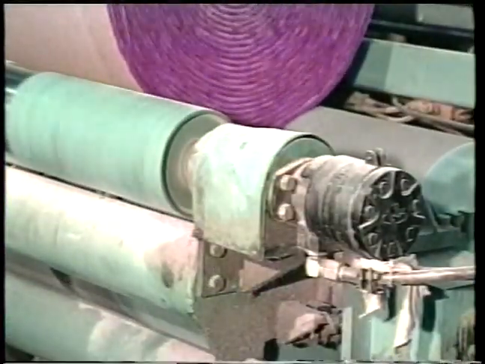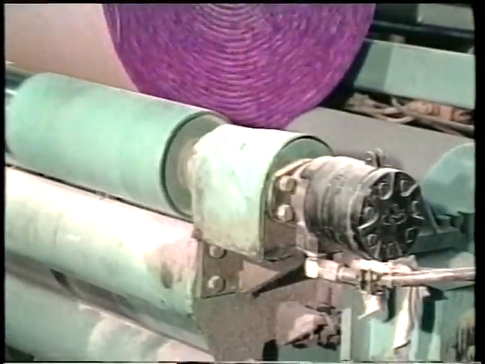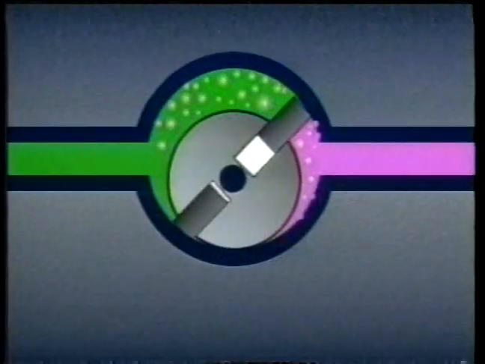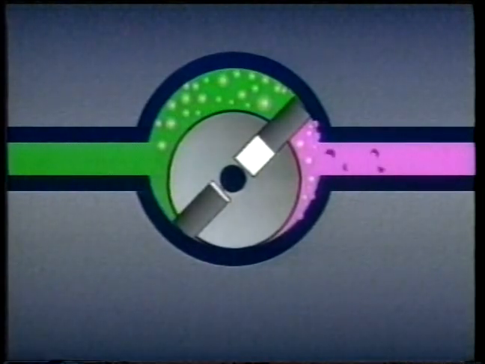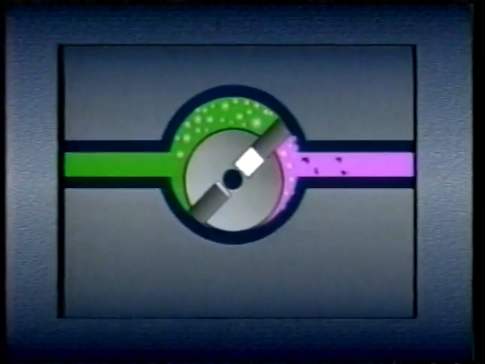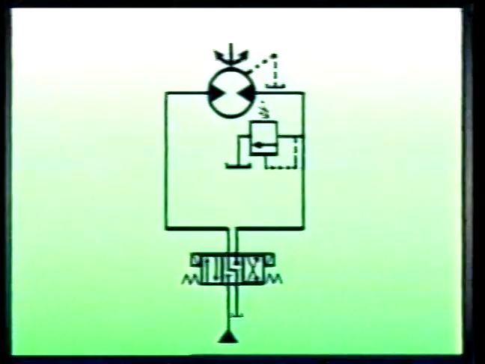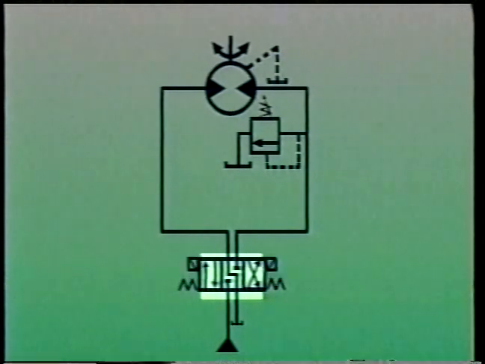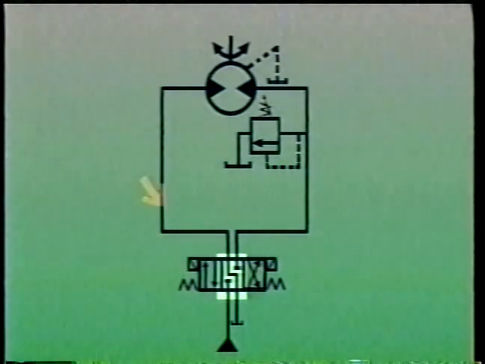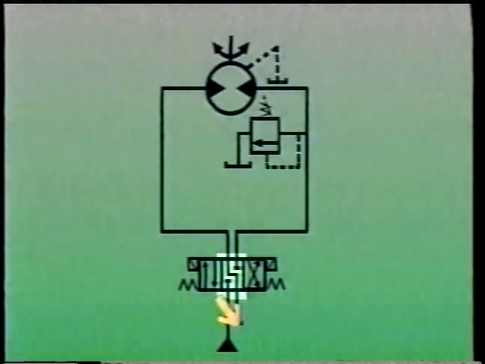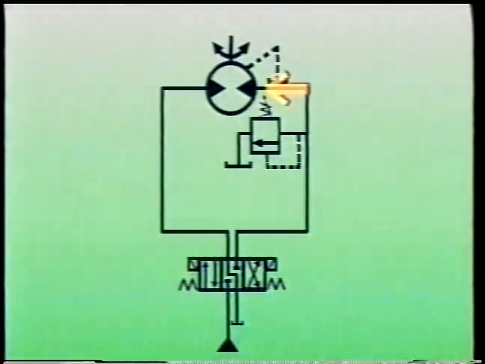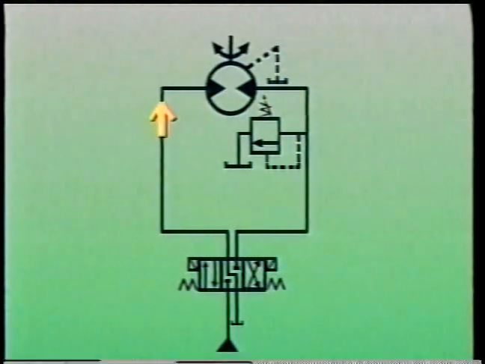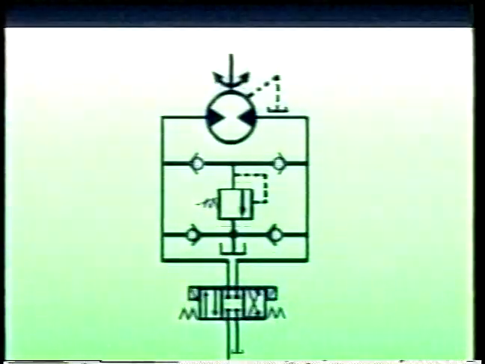Whenever hydraulic motors are braked, some method must be used to make sure fluid is available at the motor inlet. If this is not done, the motor will cavitate and may be damaged, just like the pumps we saw earlier. Three methods are generally used to ensure that the motor is continually supplied with fluid. One method uses a directional control valve in which the center condition connects the motor's inlet to tank. For example, when the valve in this circuit is centered, back pressure brakes the motor and fluid flows from the tank, preventing cavitation. Another common method uses makeup checks.